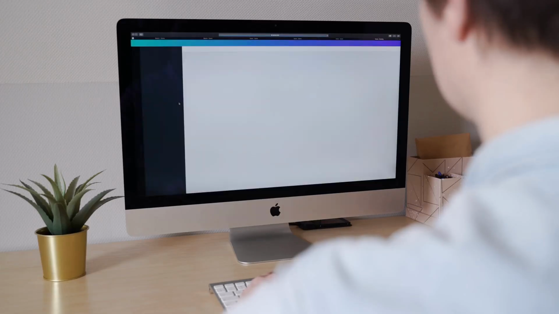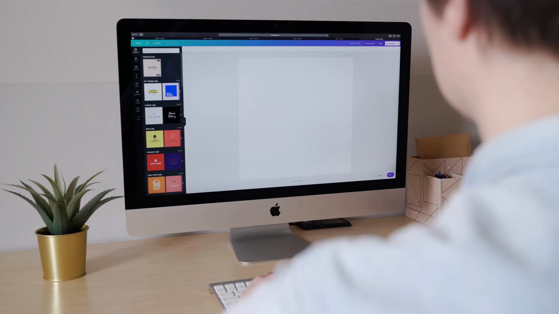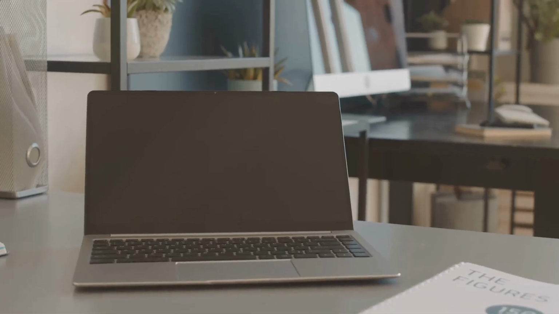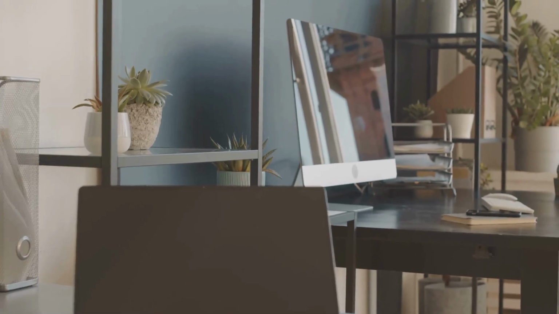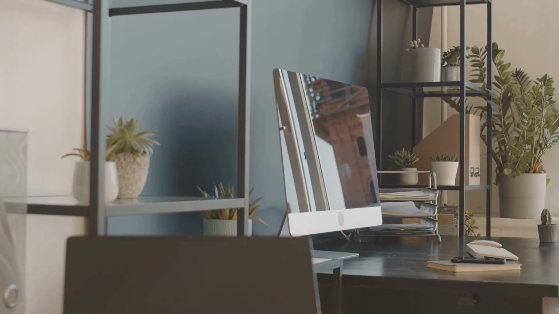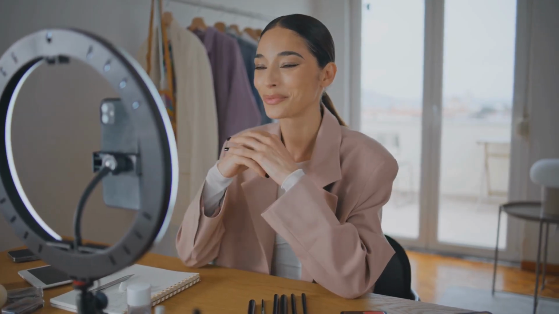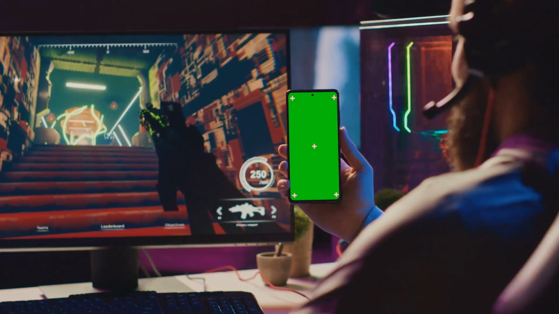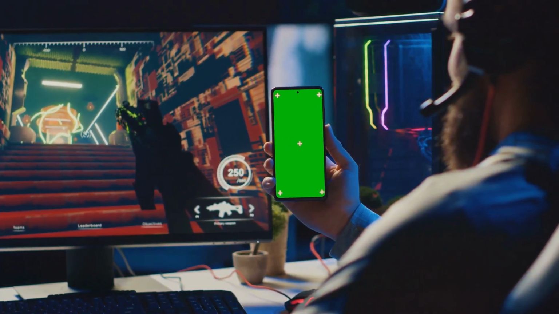But wait, there's more. Here's a pro tip. Use a free link shortener like t.ly or set up a custom redirect with a domain such as myfreedomplan.com/go. This makes your link look cleaner and more professional, which can increase click-through rates. By following these simple steps, you'll have a shareable affiliate link ready to go. Now you're all set to start promoting and earning commissions. Stay tuned for the next section on getting started with Clickbank.